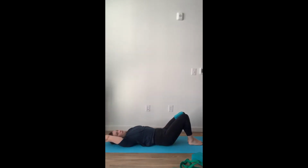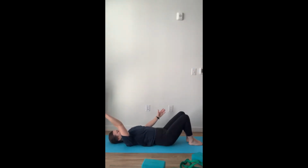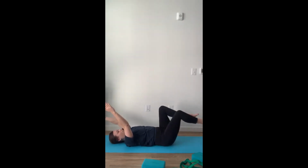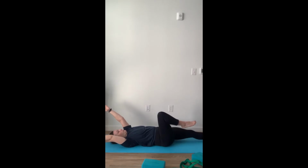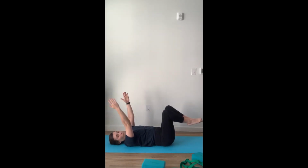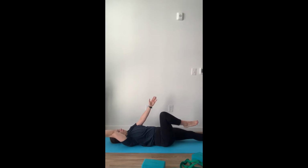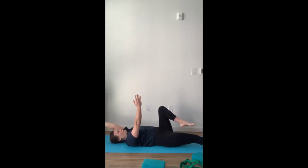If you need to, you can have your legs planted in your heels if that's easier, but you want to remember to engage your core. If you want, you can remove the yoga block and create more of a challenge and alternate arms and legs. So opposite arm and leg extend. You want to engage your core. This would be more of a challenging pose than doing it with the yoga block.